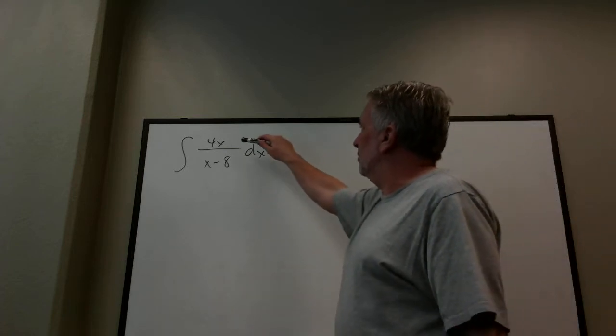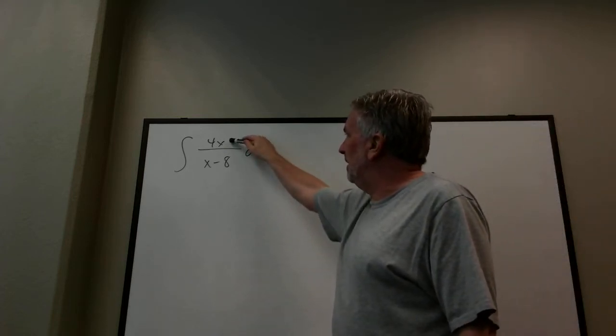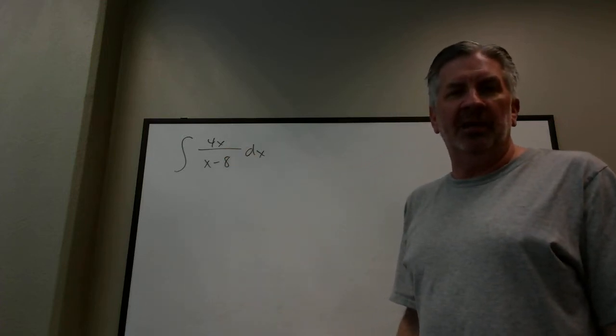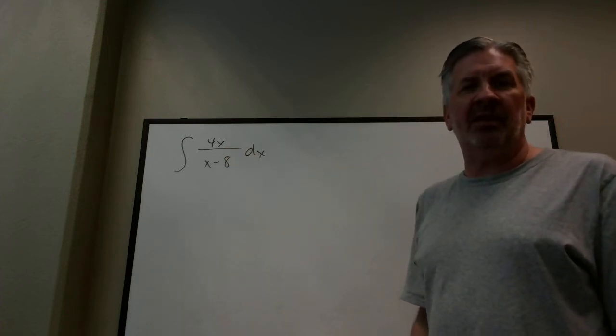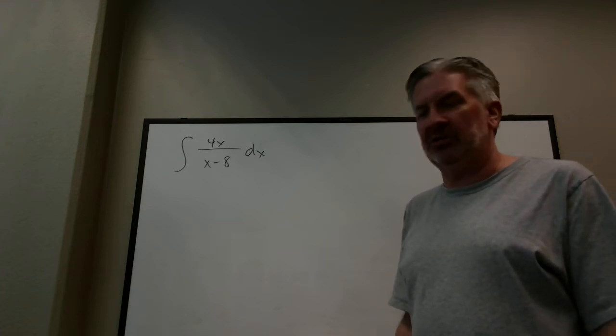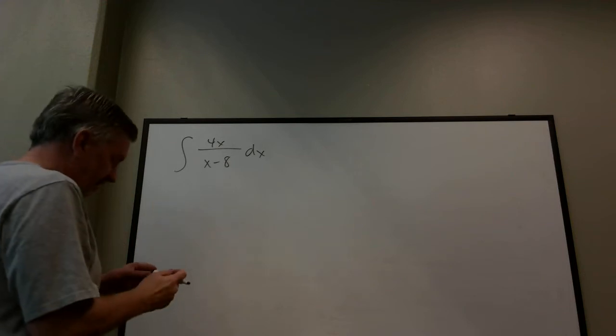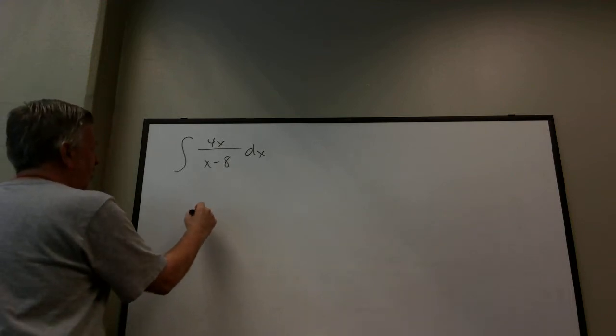I notice I have a rational function here, and the degree of the numerator is bigger than or equal to the degree of the denominator. And I mentioned one technique that sometimes gets you somewhere is to do long division. I'm not saying that's always going to help you, but I'm going to do that here. Okay? So let's do the long division. You could do this on scratch paper. I'll do it over here.